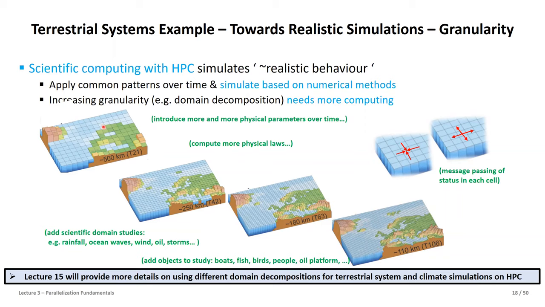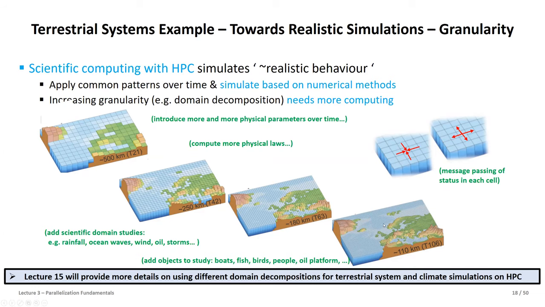So the more you crunch down this granularity, the more details you can add to the problem here. Otherwise, you see Iceland is almost not represented here. And over time, you maybe realize a little bit that this could be Iceland or not. This is something to find out. Maybe I have to do much more domain decomposition and go into more fine-grained setups. Of course, the idea remains that you still need the data from the processes next to me on the right and left for knowing something about the future.